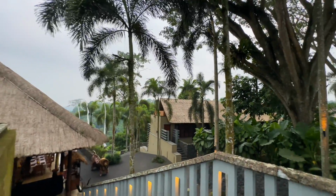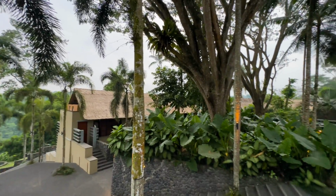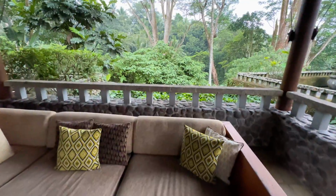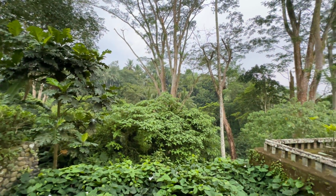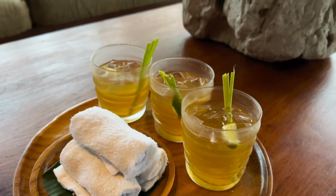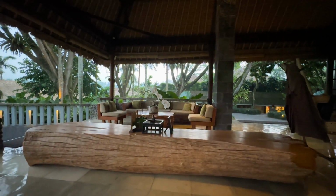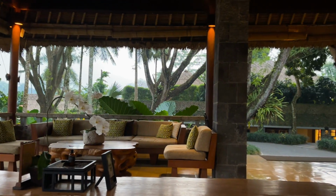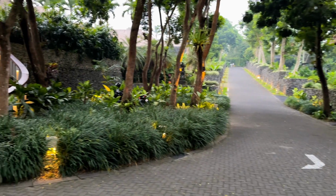Now, with the Globalist status, they said that they had already upgraded us to one of their better rooms, which we were very excited and looking forward to seeing. And we also inquired, of course, if they had any suites available or villas, like larger rooms, and they said that they don't do any of those complimentary for upgrades, which is really unusual because at all the other properties we've stayed at, even with Marriott and a lot of other Hyatts, the suites are also usually included, a lot of them, to get better rooms. But we were optimistic, so they then led us over to the first room that we could look at.